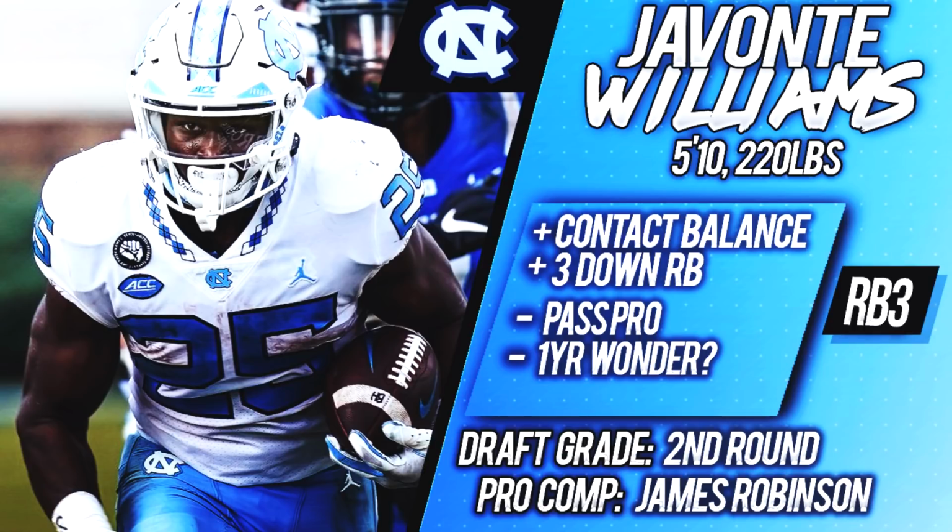In my pro comparison, I'm saying James Robinson that we saw last year with the Jags. Sometimes I give a pro comp. It's a player coming out of college. Robinson was a UDFA, and Javonte Williams is going to be probably a top 50, top 60 pick. But you look at what James Robinson did last year for the Jacksonville Jaguars. James Robinson would have went in the second round if teams knew he was going to be that good.